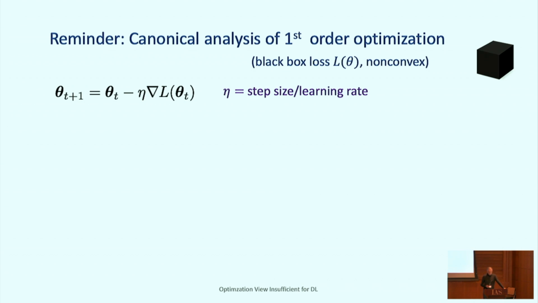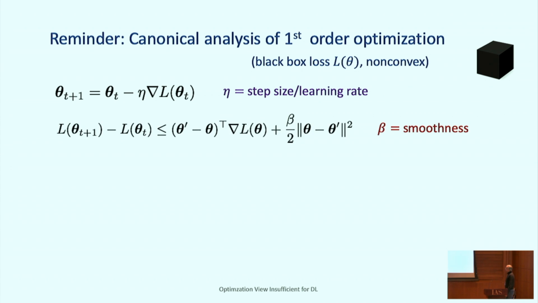All right, so before I proceed, I want to just remind you, most of you don't need this reminder, about what I mean by traditional optimization. So there's this canonical analysis of first-order optimization. You saw it a little bit in Anima's talk. So this is gradient descent. And first order means that you're just using gradient information. And this is analyzed by imagining that there is a bound on the second derivative, the Hessian, which means that the gradient is sort of a reasonably stable quantity as you move around in the landscape.